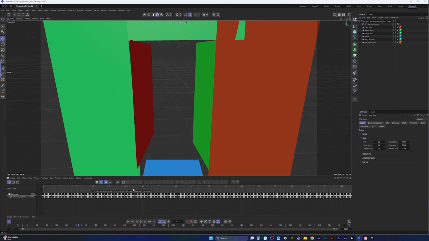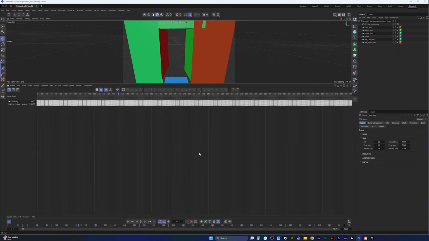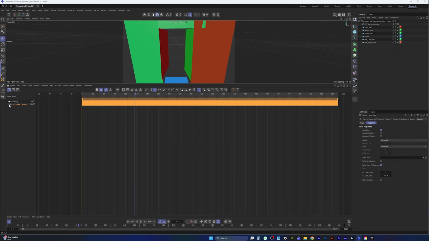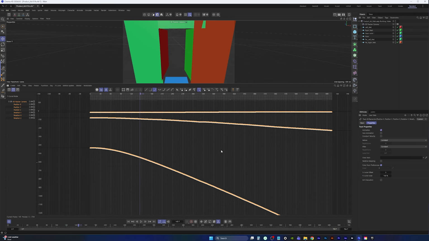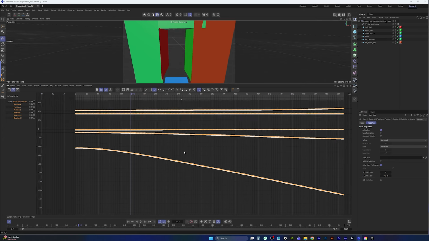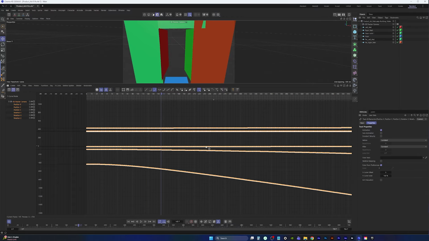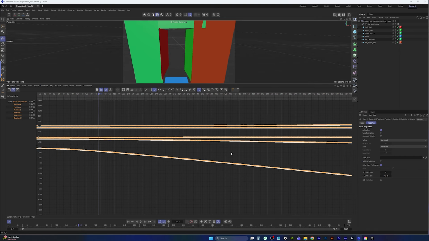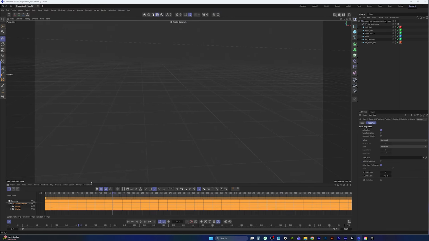And I just want to check the dope sheet, because sometimes After Effects gives some weird results with the camera animation. So if we just hit Tab, actually everything looks pretty good. Just sometimes, you might have heard me say this before, but sometimes After Effects will give some strange results when you're exporting tracked After Effects cameras into Cinema 4D, but everything looks good here. So nothing to worry about in that case.